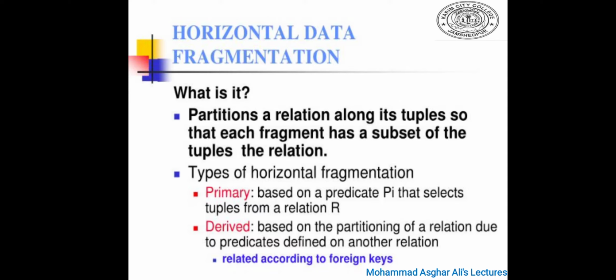As I told you, what is fragmentation? Partition a relation along its tuples so that each fragment has a subset of the tuples of the relation. Now, the horizontal fragmentation. A horizontal fragmentation partitions a relation along its tuples. Thus, each fragment has a subset of the tuples of the relation.